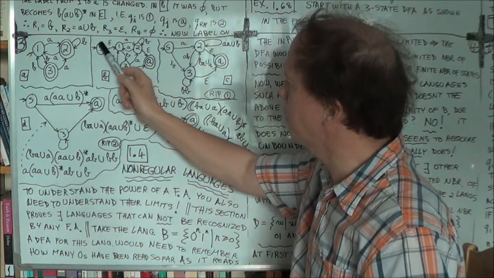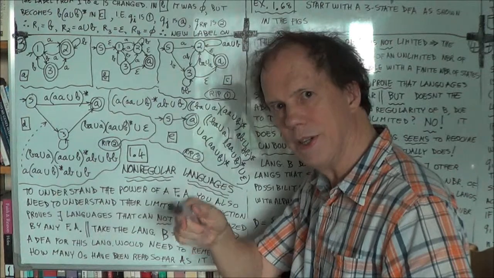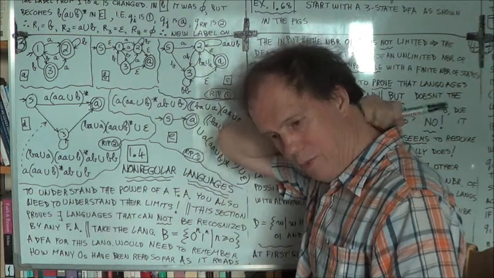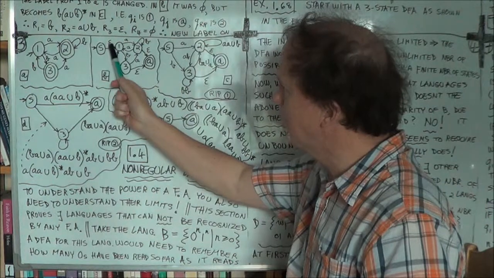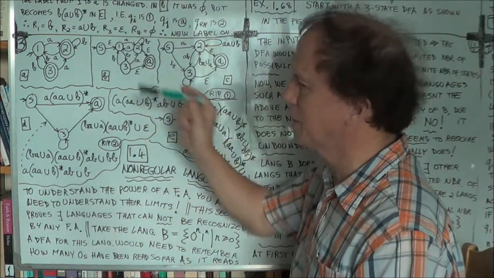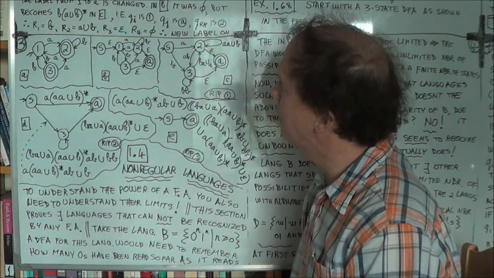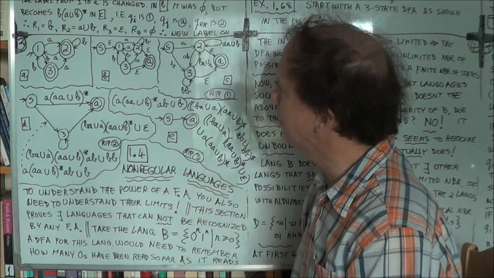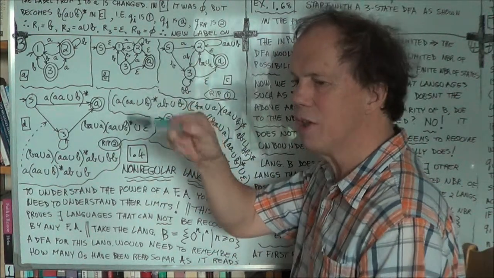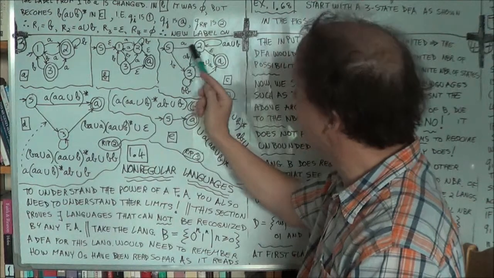So the new label from S to 2 would be R1 R2 star R3, union R4. R4 is just the empty set, so forget about that. R1 is epsilon, concatenated with R2, which is the star of the empty set, so that's nothing, and all you're left with is R3, which is A. So just A. That's what this is. Unioning with R4 has no effect, so you're left with R3 in effect, which is A.